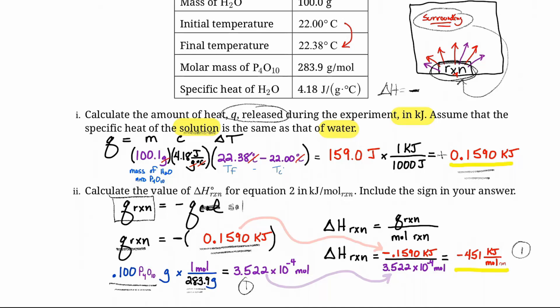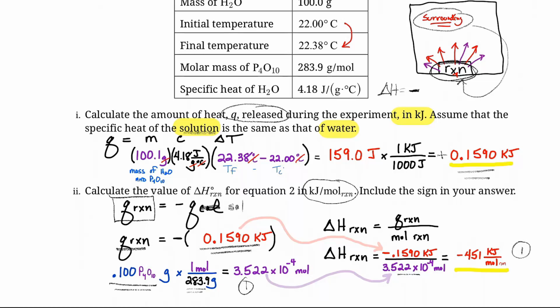In any case, I'm going to put these moles, of course, on the bottom, because Q of the reaction is per mole of reaction. And again, they're giving me the units they want, so kilojoules over moles. Do the math, and you get negative 451. Make sure you write your units, really important. And it should make sense that my delta H is negative, as the environment temperature goes up there.